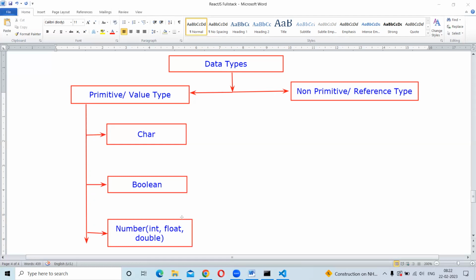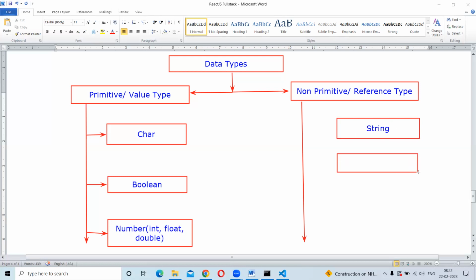Okay, character, boolean, number can be int, float, double. Next, non-primitive. In the non-primitive, we have string, object, array, class.